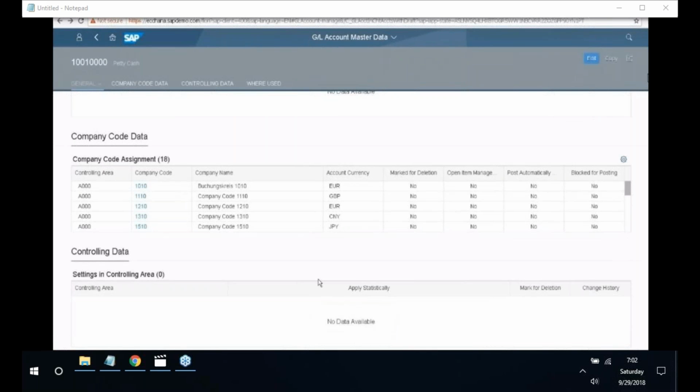Now we are going to approve the bank account. To approve the bank account, click Home page. Go back to the home page.